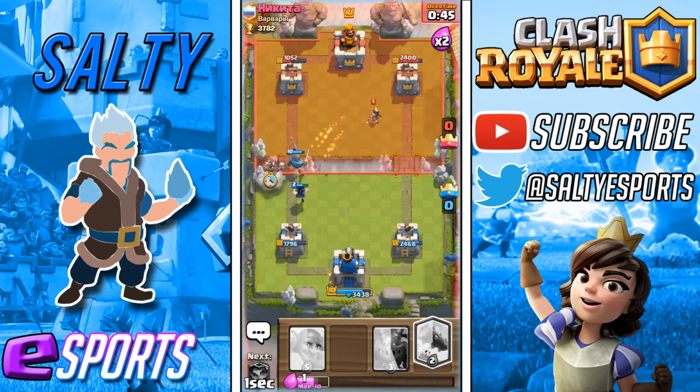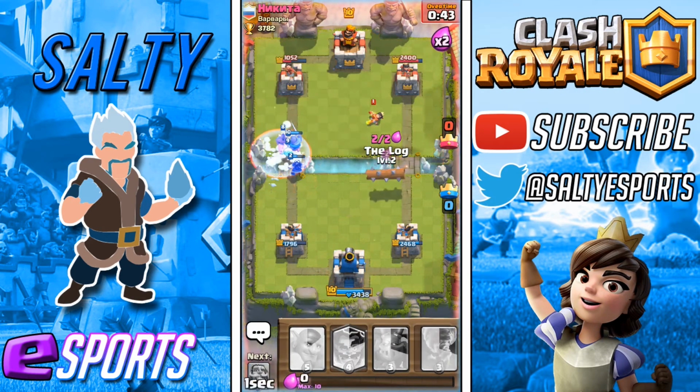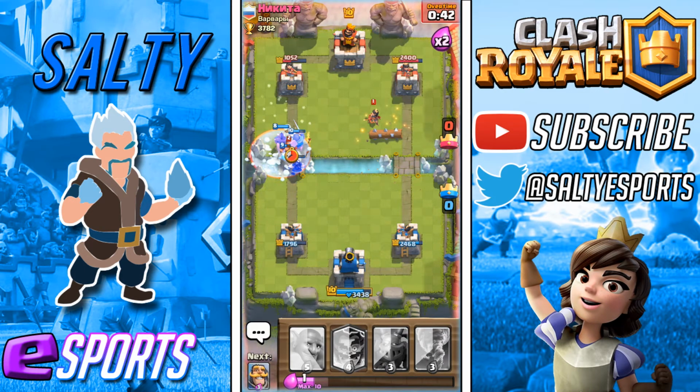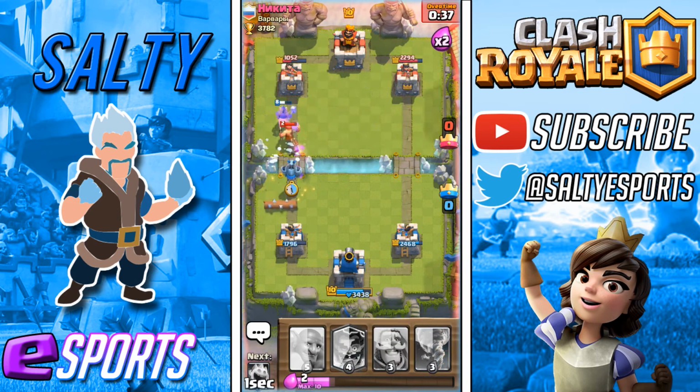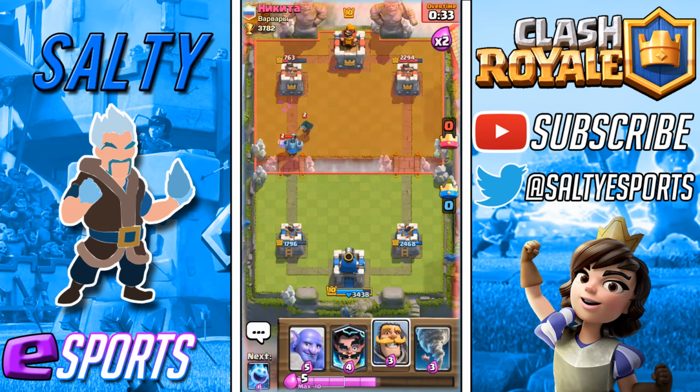So Hog Rider, I'm not going to worry about that princess right now. Just log it right here. Once again, the desperate freeze, you little weeaboo. I hate you. If we can't get this win in, I'm going to be pretty pissed. Like, come on. Don't freeze on me, kid.